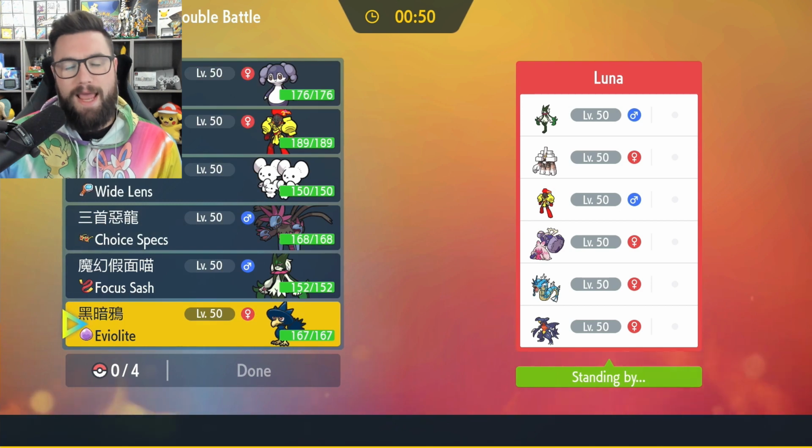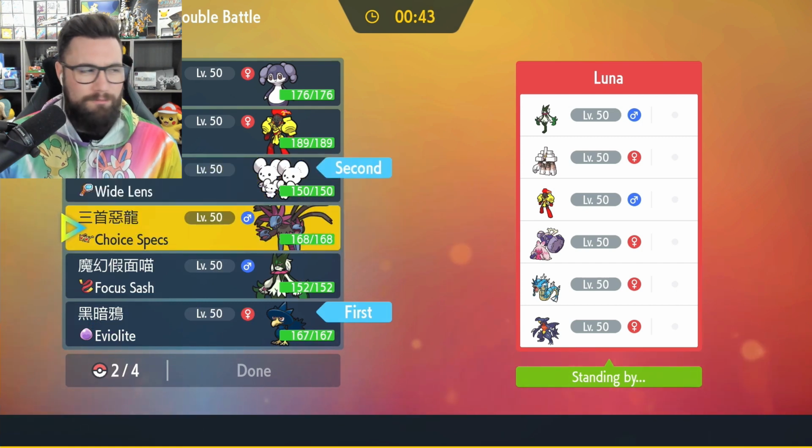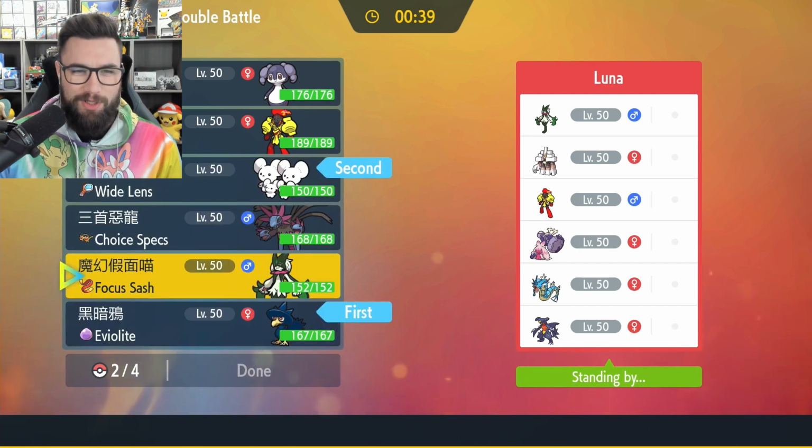I mean, setting up that Tailwind did help, and it helps me to get the speed. Like, why fix what isn't broken? We've got these two mons. We're going to start with that.